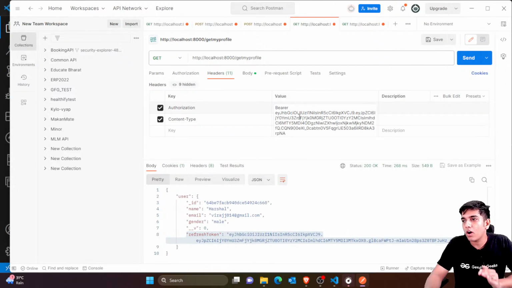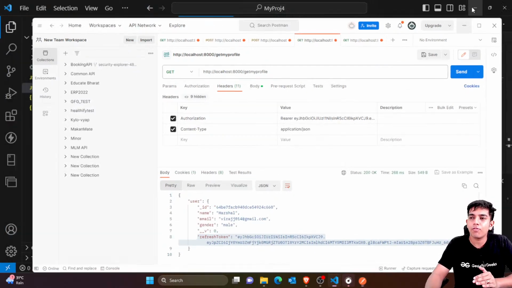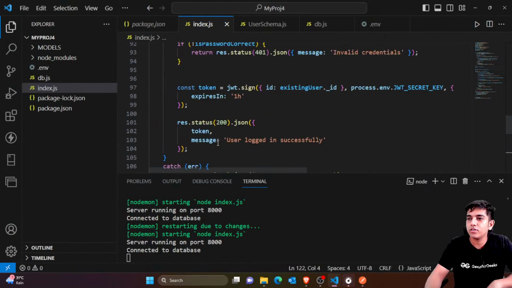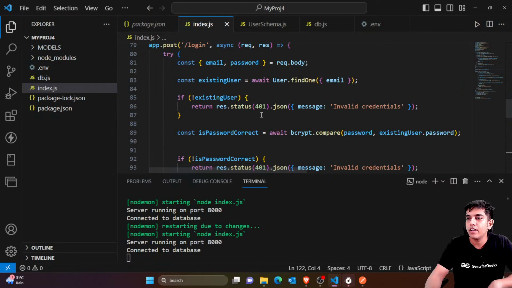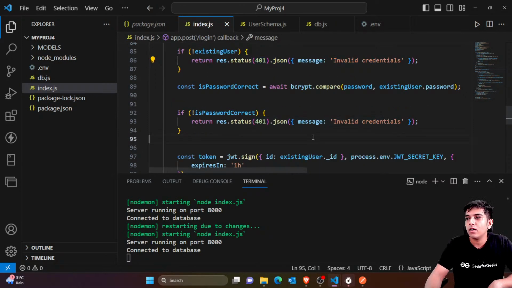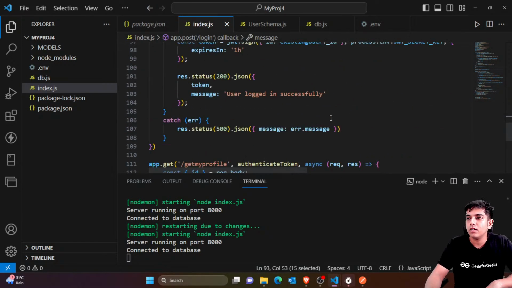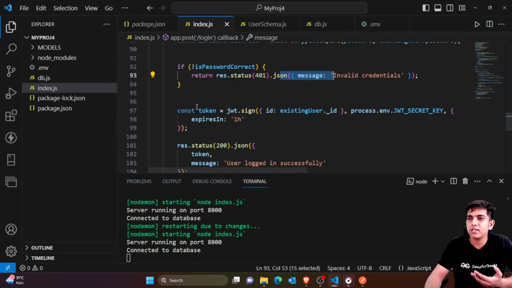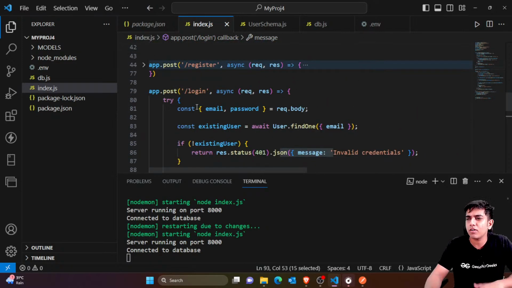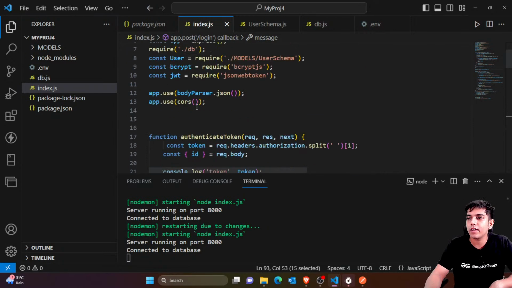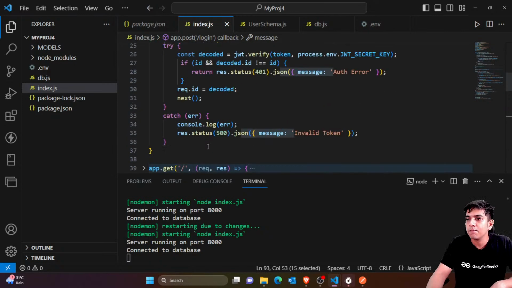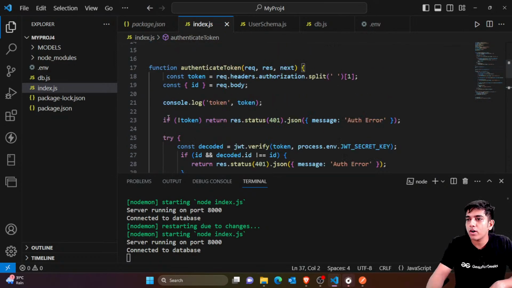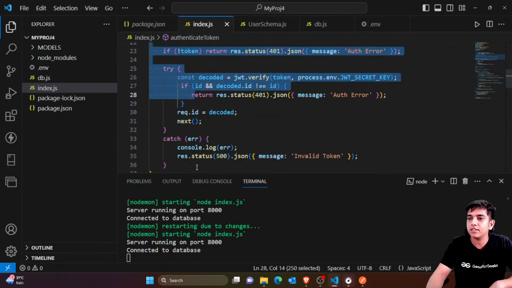So from today, now we will be learning about error handling first. And right now here you can actually see that we were always returning different kinds of errors, right? Invalid credentials, invalid credentials, different kinds of errors, right? So it's kind of annoying, right? This is kind of annoying. So what we can actually do is we can create a common middleware which would be called automatically whenever we face an error. Okay, but first let's talk about what can be the possible ways of writing the same code.